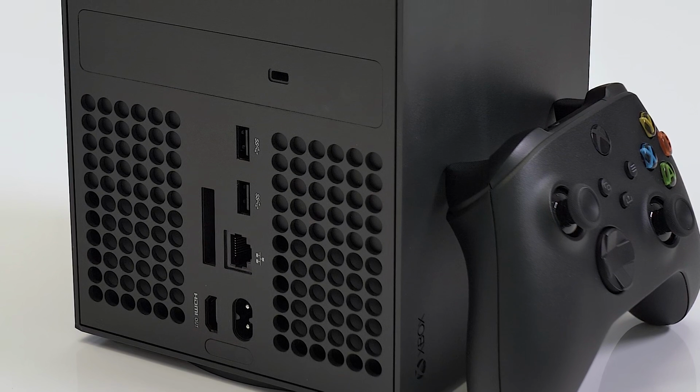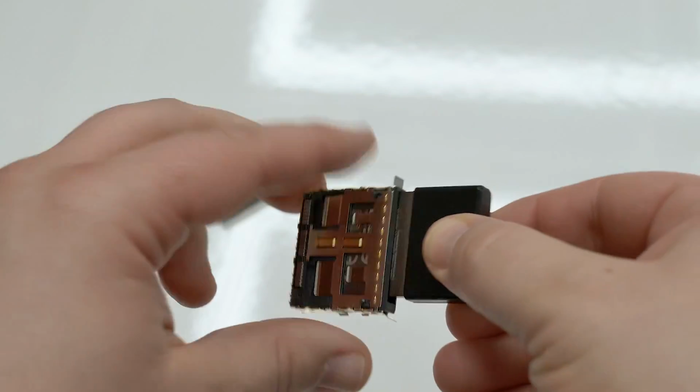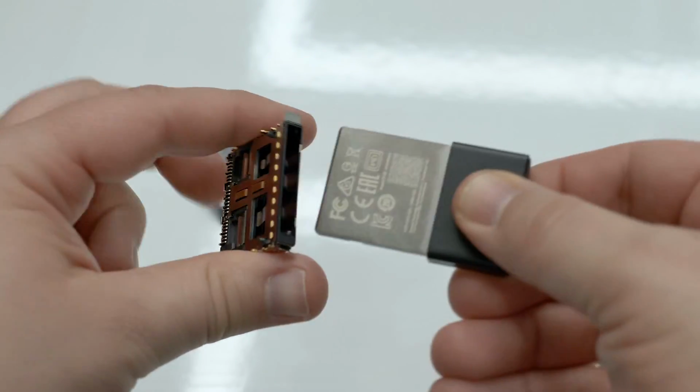there are obviously some changes that can happen to this thing over time, but the big thing was the slot for the SSD. Right. We actually get to play with one of those. And so the expandable storage, the whole NVMe system, needs to reach a certain level of sustained performance in order to correctly match the specifications. So you can't just plug any drive in. They have this specially designed micro card looking drive.